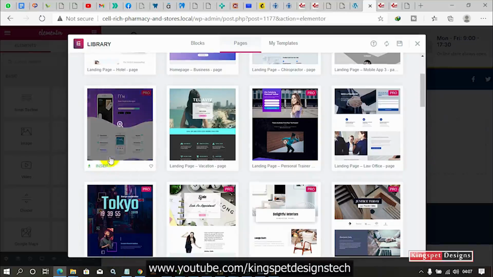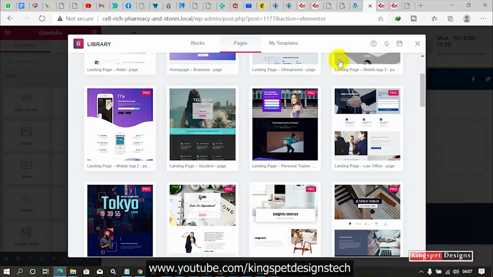You can see this is the particular page we are going to build. You can just click on insert and it's going to insert that particular page for you. But for the sake of this tutorial, remember I told you I'm going to be showing you how to create everything step by step. So I'm going to walk you through how to create it. I'm not going to import it into my settings right now. So now let me just close it up and then show you how to create this particular page yourself, in case you want to have this page created yourself.